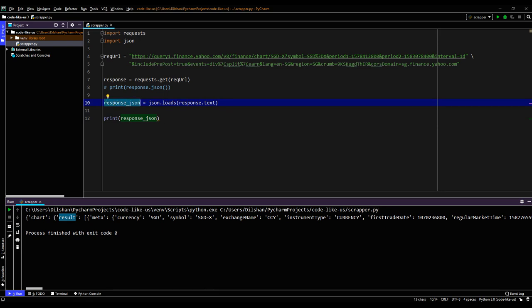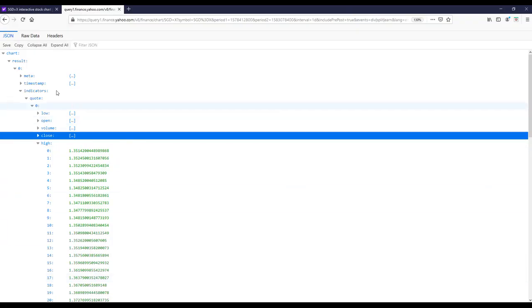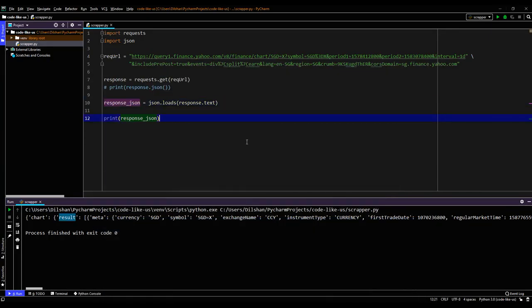Let's check how you can go to this timestamp level: chart, result, 0, then timestamp. You can use the same method as when you are accessing array type elements. So I will get my timestamps using this JSON response. You can go through it in array style.